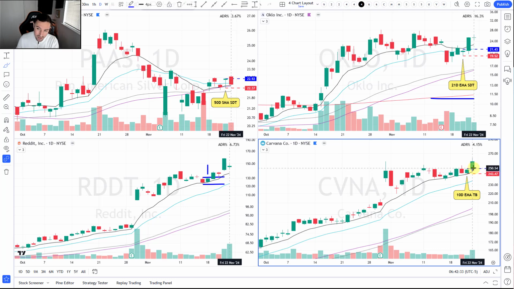So as Carvana starts powering out, I didn't get filled any shares. So this can happen. I was using a buy stop limit order, the limit 0.5% above the prior session's high, and I didn't get filled any shares. So then it's a bit annoying when the stock powers out like that, and it's like, I could have free rolled into that, and there was a nice move, about 2 times the initial risk, how I was planning it, on a single session. Yeah, it is annoying, but it happens.